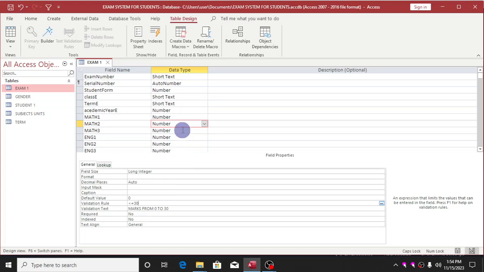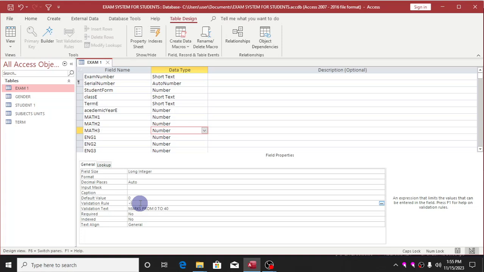The next one, you will know that it's not going to be 30 again. Here you press Control V. This place you change it to 40. Then here you type in your validation rule.